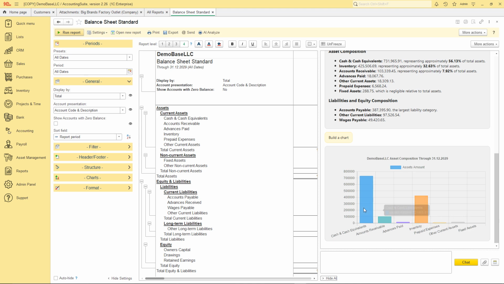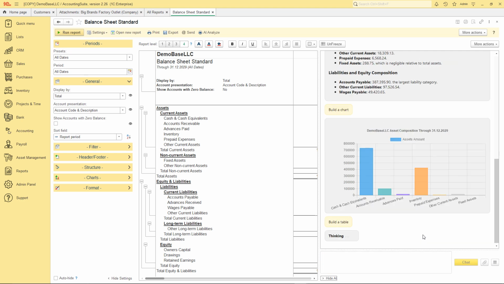Imagine reviewing a financial report and then asking the assistant to prepare a management summary. Within seconds, the system can generate a professional document containing key findings, business risks, recommendations, and conclusions suitable for decision makers. Tasks that previously required significant manual effort can now be completed almost instantly. This helps organizations accelerate reporting processes and improve communication across teams.